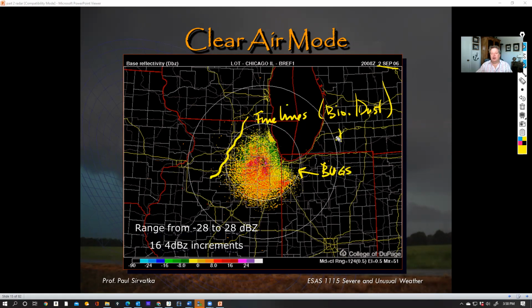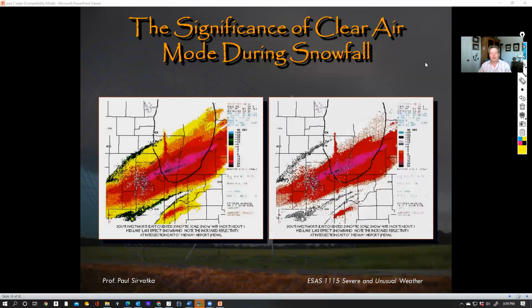Again, I told you that snow doesn't show up well. So sometimes snow, if it's not ridiculously heavy, they'll go to clear mode to show snow. Here's an example of that. Here's a snow event. So what I did here is I took the snow and I'm like, oh, there's a big band of snow. That's the heaviest. And then there's this little north-south band and then more down here. Now, what if you were standing here?